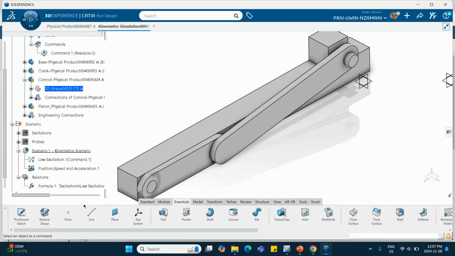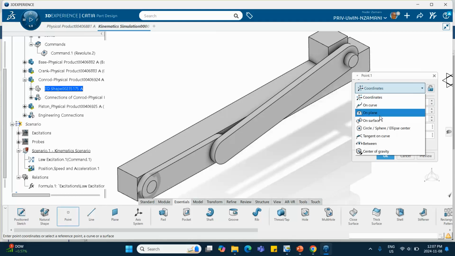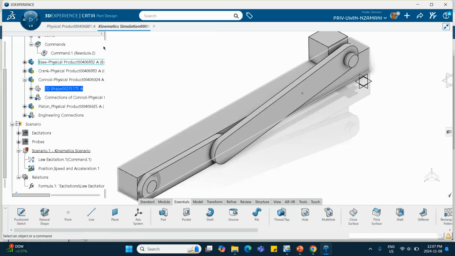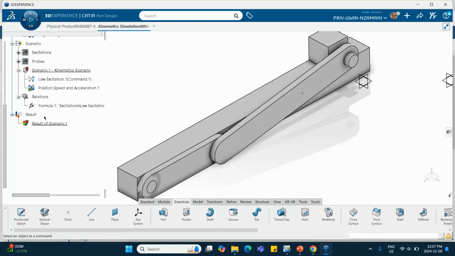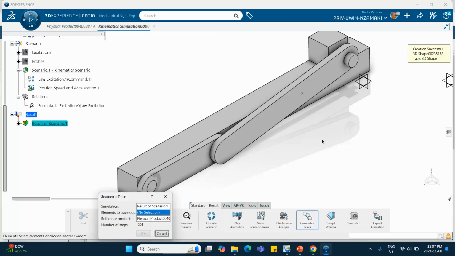Okay, and create a point on a surface, on this surface. Okay, this one, and then say okay. Now I go back to my kinematics, back to my results. Let's see if we can select this point now. If not, then we're going to run it. Yeah.